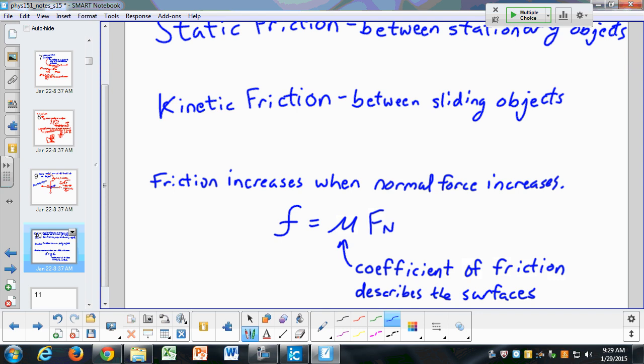So, for example, ice, big or small coefficient of friction? Small. It's really slick. So very little friction, very small coefficient of friction. Sandpaper, a lot bigger coefficient. Rubber, depending on if it's wet or not, has a high coefficient of friction, right? And then this is the normal force. As we said, if the normal force increases, the frictional force increases. And then this is the frictional force.